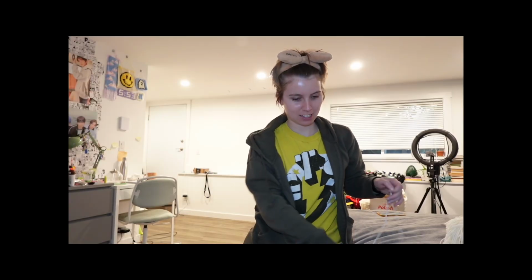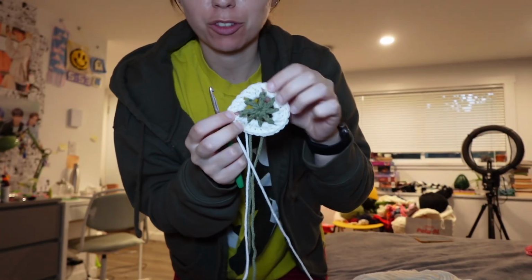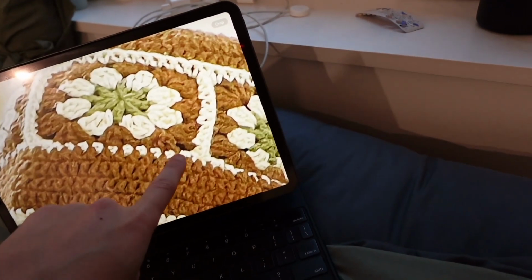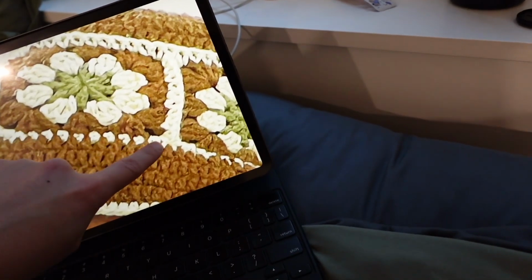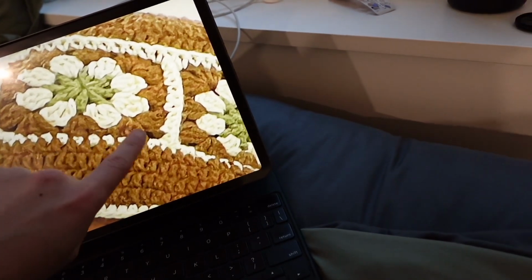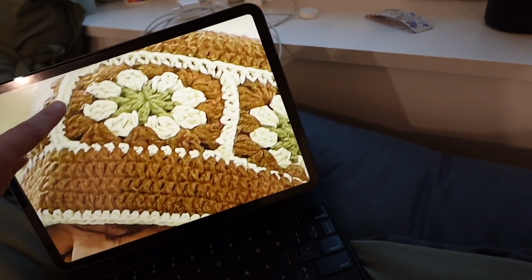How time flies. The non-increasing worked, so here we are, a nice little coin with 8 clusters of 3 double crochet. The only thing different in this last round is going to be making corners. So if you can see, every other cluster, we're gonna do 1 cluster with 2 chain and then another cluster in the same space. So it'll be single cluster, 1 cluster, 2 chain, single cluster, and the same thing. And then single cluster, corner, single cluster, corner, single cluster, ta-da.